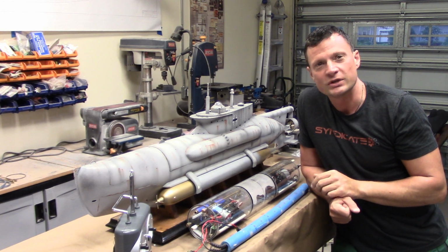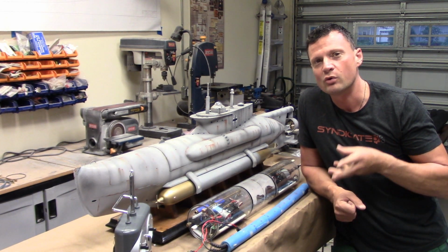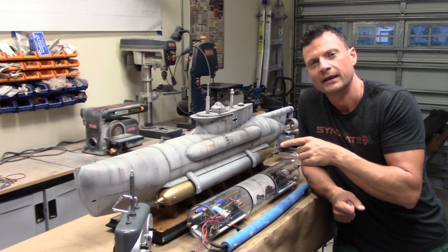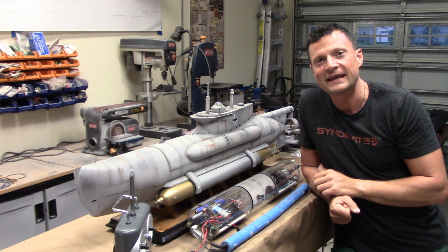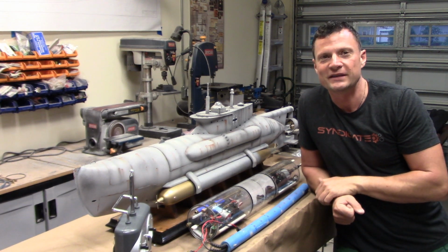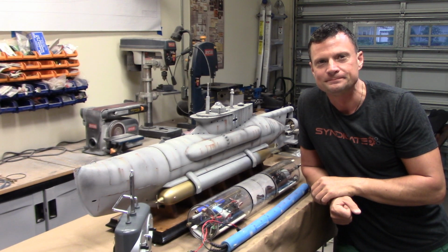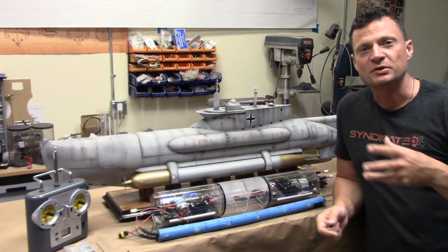2.5 inches in diameter, which in my mind offers ample opportunity to actually create remote-controlled torpedoes to go with your remote-controlled submarine. Unfortunately, this particular build did not incorporate those, but as I said, certainly something that you could try and tackle yourself quite easily down the road. So we'll take a look at everything that we've got in this particular build.